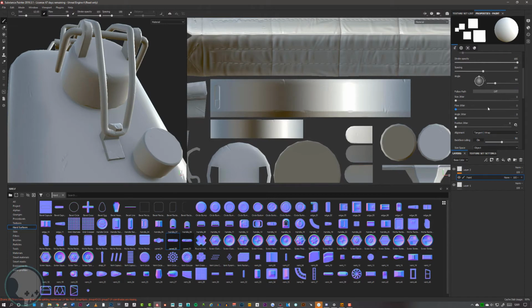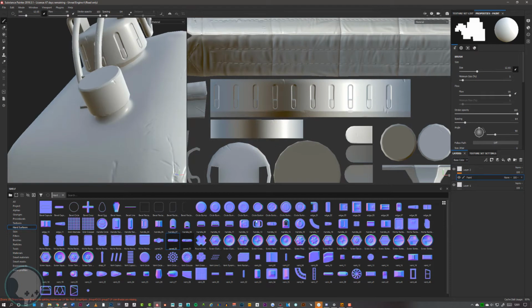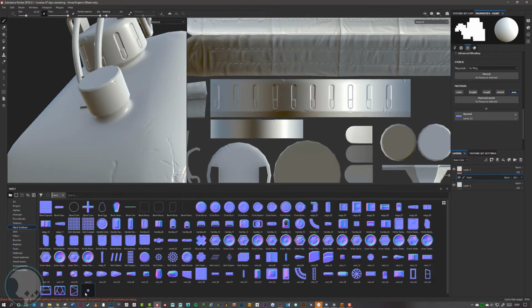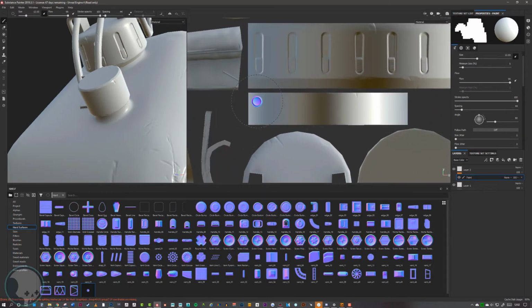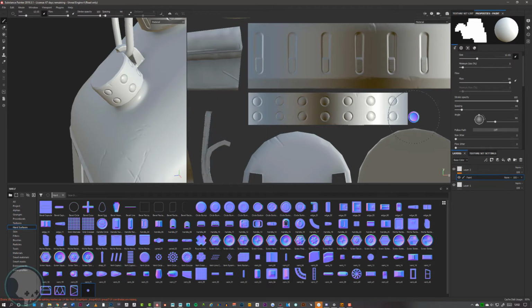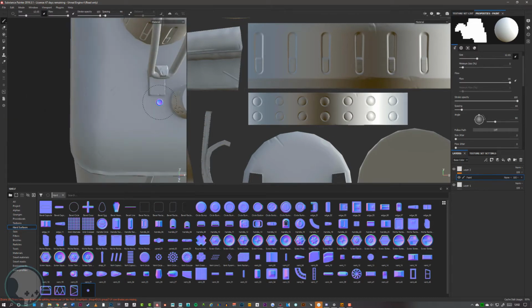The spacing on that is a little bit too much, so I'm going to decrease the spacing a little bit. Again, click. Okay, and I'm going to do the same for the bottom one as well. I just want to make sure the spacing is even around there, because I've got to guess where this will be. So it might take a little bit of adjusting the spacing. This time it seems to have worked pretty well. And maybe I want to put something on the top of these caps as well.